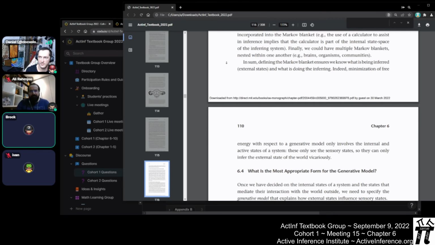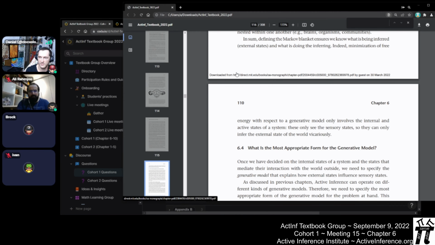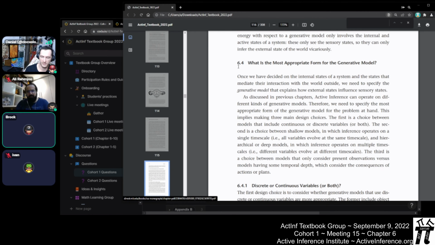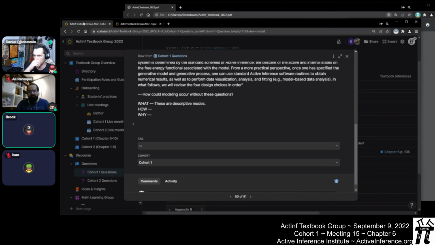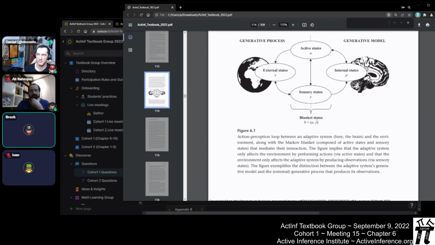I think that just highlights this need for modeling. But if we go back briefly to that 6.1, the fact that there's this bidirectional arrow between external states and sensory states is a bit confusing.